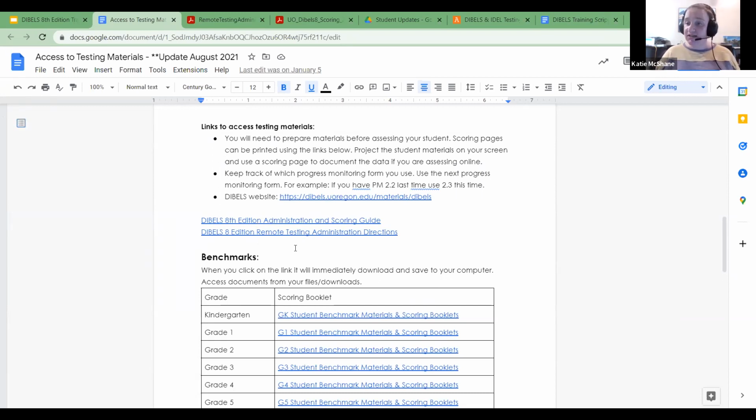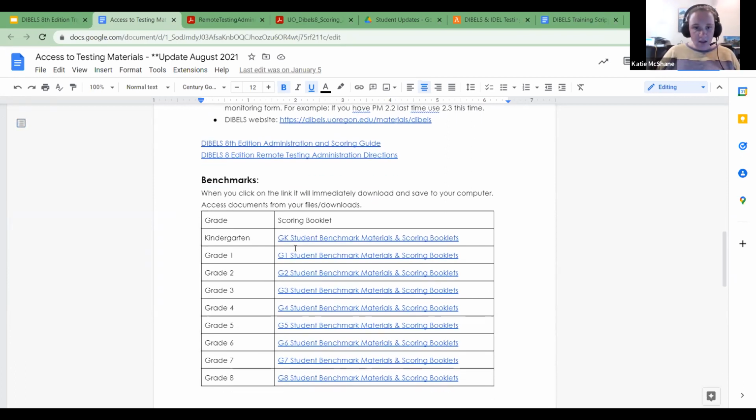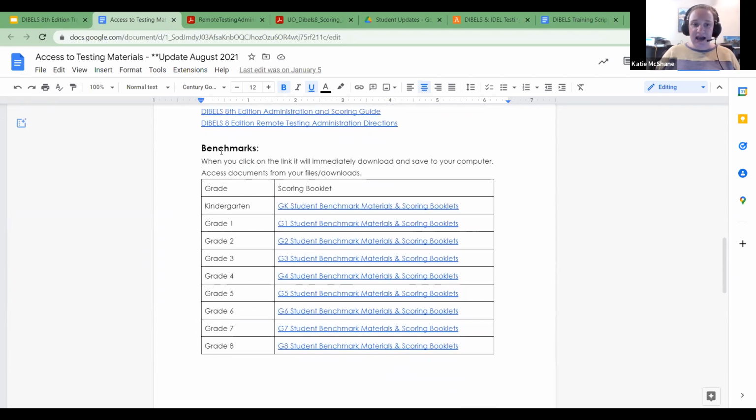If you are testing your student remotely, it gives you some tips and tricks here. And then if you scroll down, it has benchmarks for each of the different grades. So this is where you're actually able to print out student materials and teacher materials. When you click on one of these, it's going to download as a direct link to your computer.